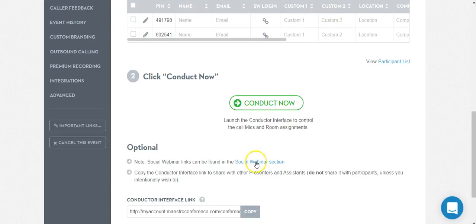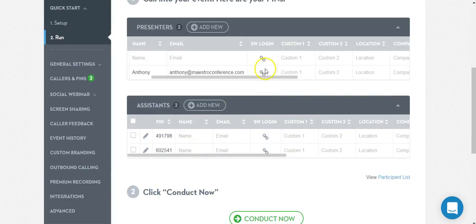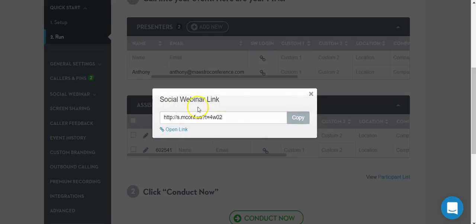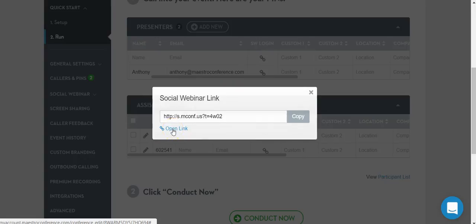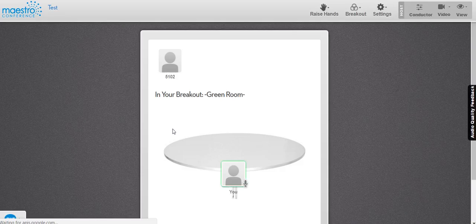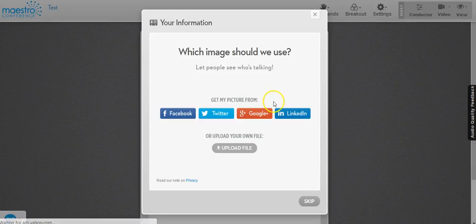The next thing you're going to do is pull up Social Webinar, and the way to do that is pull up the SW login with this little hyperlink right here. So click the hyperlink, and that's going to say, do you want to open this hyperlink? And you say OK. And that's going to bring up another tab called Social Webinar, and here's where you can upload an image and do a whole bunch of other things. You can sign in via LinkedIn or do some other stuff.